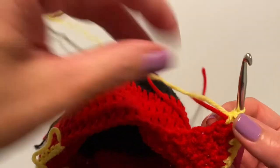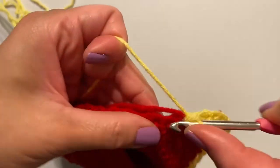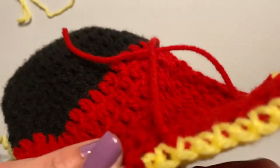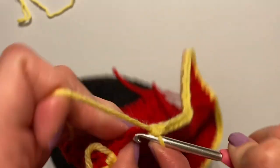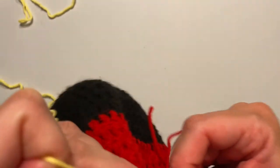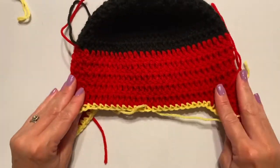And you see these, going down this way is easier because you have the gap there, the gap there, the gap there, the gap there. So it's pretty spread out, pretty even, and it makes it easier. I guess going down the middle and then going up. All right, now we're back to our stitches. Okay, you're going to join. And you are done with the base of your hats.